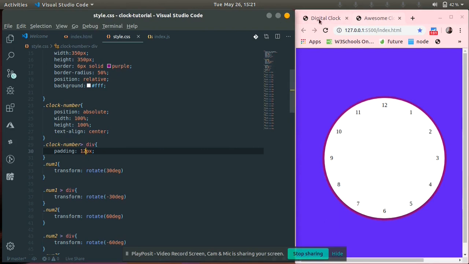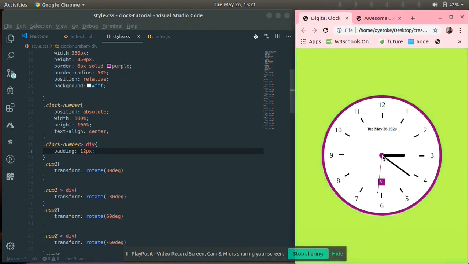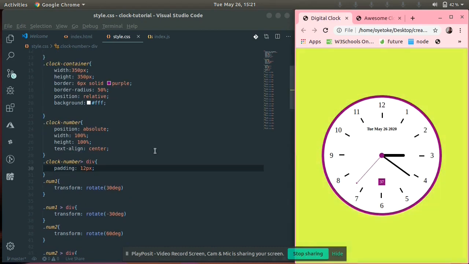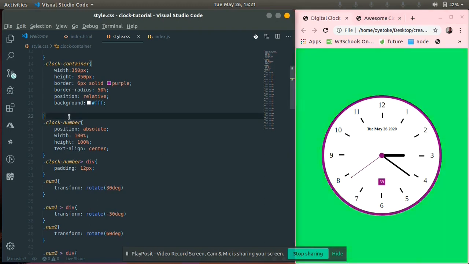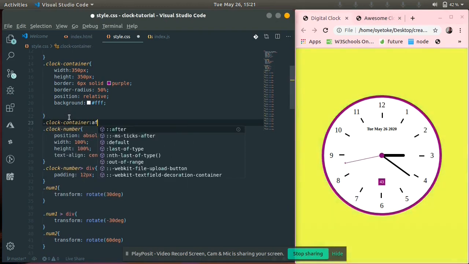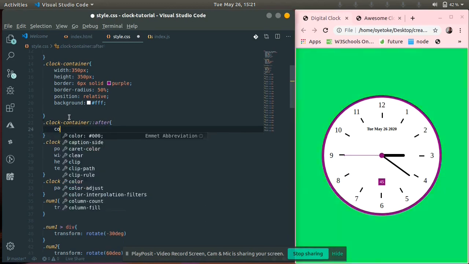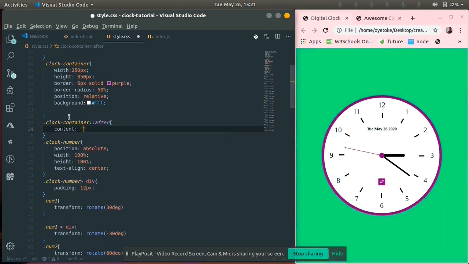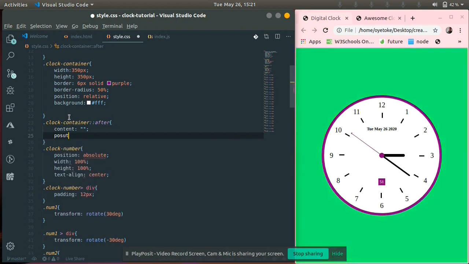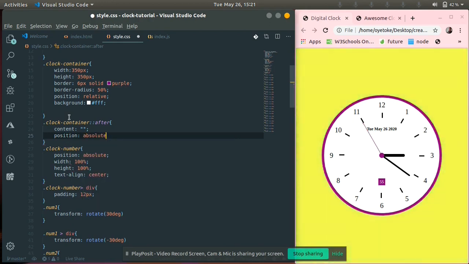Okay, so now let's create this pointer here, like the one with purple background. So to do that, you can just say the clock container, we use the after. Okay, so we set the content to nothing. So we position it, let's say position to absolute.